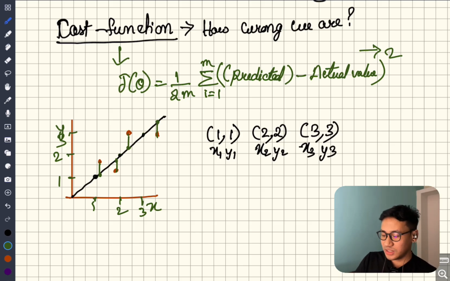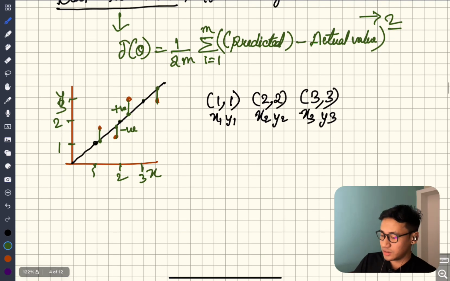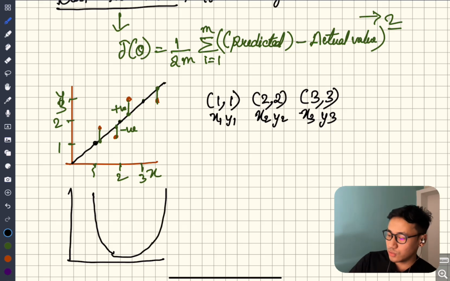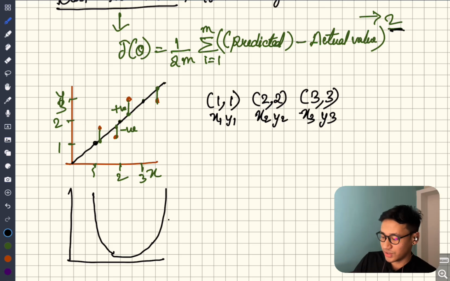So these errors, this is positive, this is negative, so they try to cancel each other. In order to avoid that cancellation, we square it, so that the negatives don't cancel each other and we just get positive values. That is why we use this square. And one more reason is that we want a curve that looks like this. I'll be explaining this curve, a parabola, or let's say hyperbola. We know one thing: whenever we use a square, we will get a convex function.